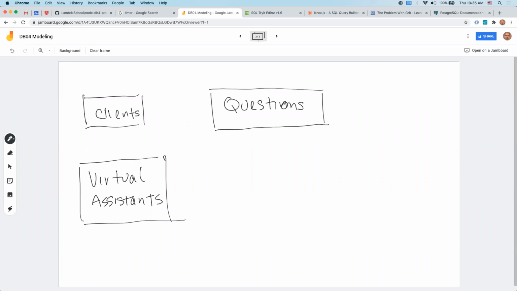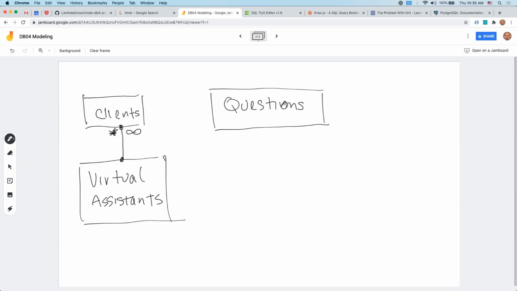So what is the relationship between them? There's a nomenclature to defining those things in a diagram if you wanted to. But I know that a client is assigned to a particular virtual assistant. So I know that virtual assistants can have multiple clients. So I'm going to relate those two. I'm going to tie them together here. And on the one side, I know that we have many clients. So many can be expressed with an infinity symbol. You can also express it with a star. There are different ways of doing this. Pick one and just stick to it in your designs.